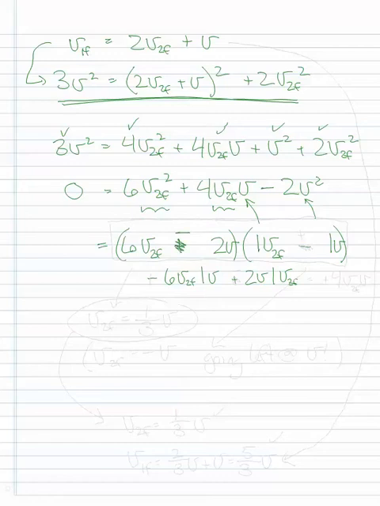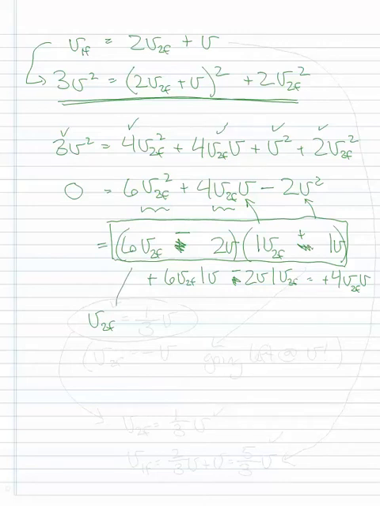So this must be minus, this must be plus, so that I get the 6, this must be plus, and this must be minus, and so I get plus 4v2f v. Okay, so I got it actually. This is the answer right here. So all I have to do is solve for v2f. And you should notice that I actually have two solutions here.